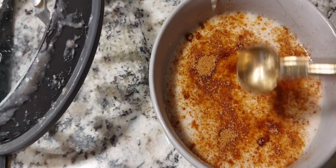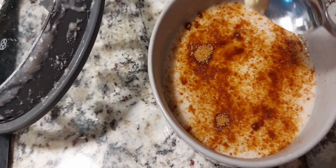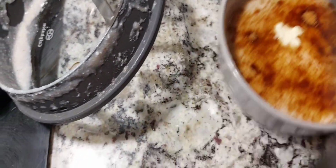And so they don't stir it in, they just kind of scoop and eat from it. And that kind of works. And a little dollop of butter. And that's it for the kiddos. They don't like it with nuts or anything. So now I'm going to make mine.